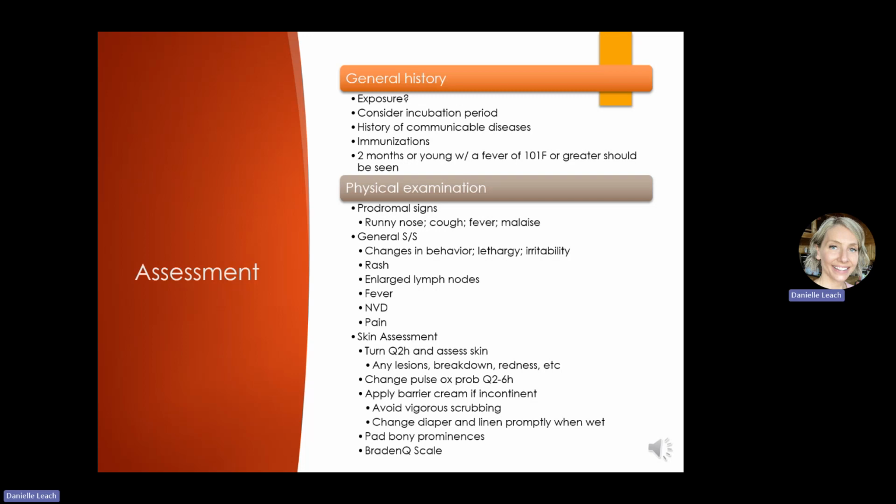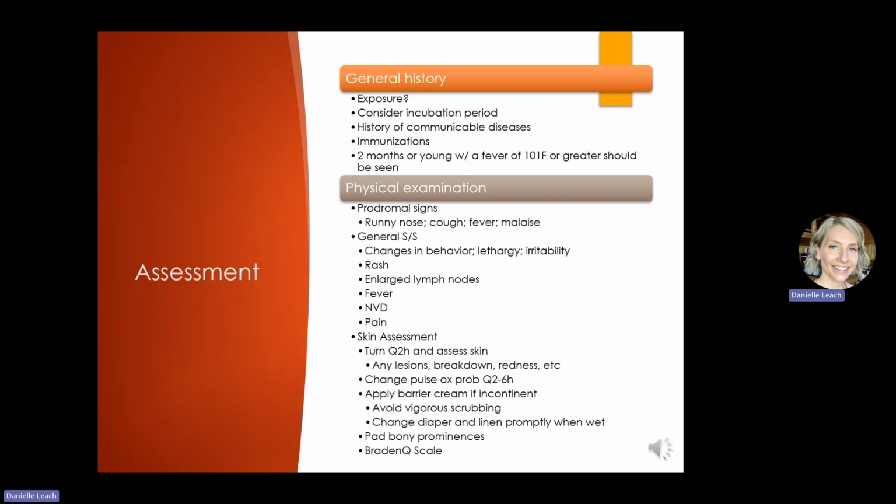There's also a little portion on here about skin assessment, because the end of this module does talk about dermatological disorders. So this is a little bit different than what I was just talking about. But for skin assessment, as you all know, if somebody is hospitalized, and even a child, we usually want to be turning them every 2 hours and assessing their skin. So even if it's just taking a very quick look at their skin that's not overtly visible when they are laying down. Do they have any lesions, any breakdown, any redness, or anything that would cause concern?